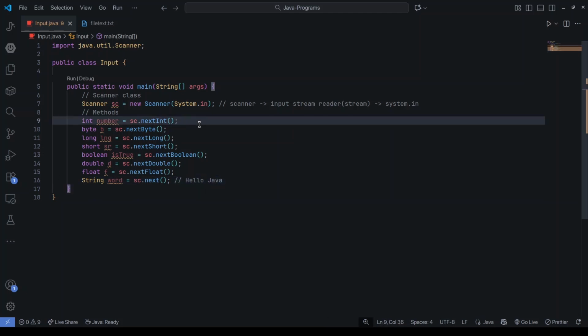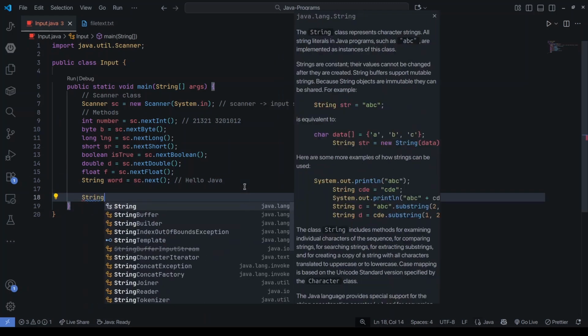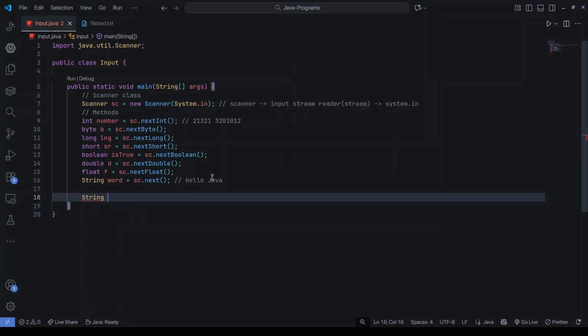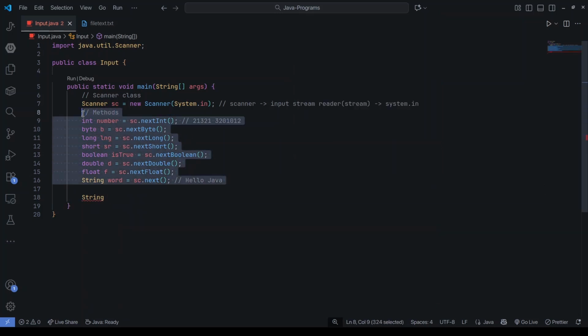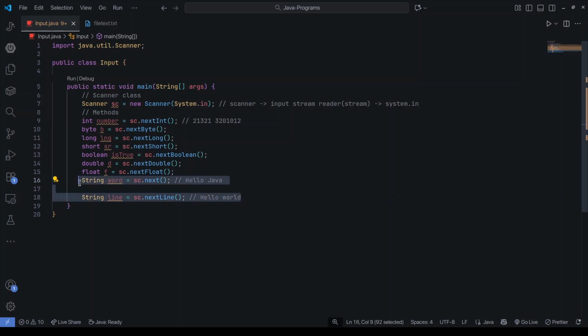And this happens to all these methods here. When you input something like 1 2 3, then put a space, a scanner or this method will only read up to this point. The moment it hits white space, it stops there. So these leftovers are left inside the string. That was one way. The other way to take the string, maybe you want to read the whole line and ignore these white spaces that affect all these other methods here. There is one method called line like that. So when you input something like hello, it will read the whole line ignoring this white space here. That is how you can take string input from the keyboard.